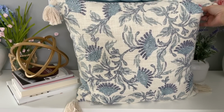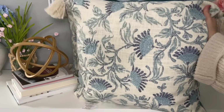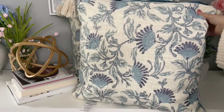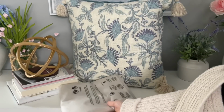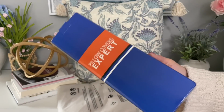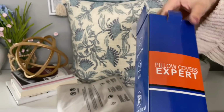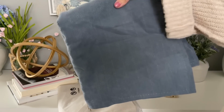They were just so beautiful. These ones here are from TJ Maxx, and I did end up getting 2 of them. I loved the colors, the textures, the tassels, everything about these. But I did pick up some pillow covers as well, and both of these are from Amazon. And these are some of the nicest pillow covers I have ever found on Amazon. I really, really love them.